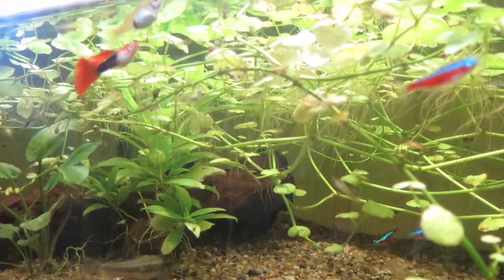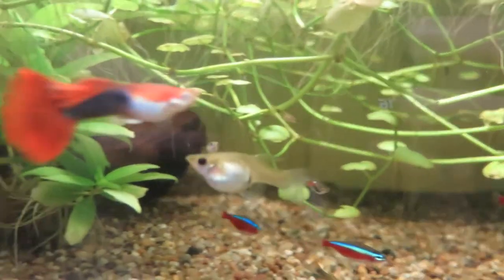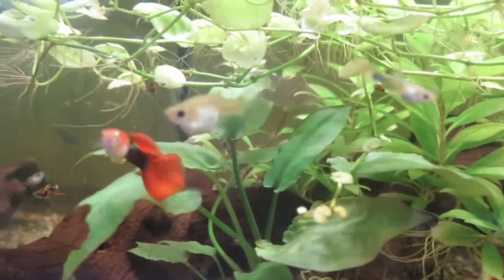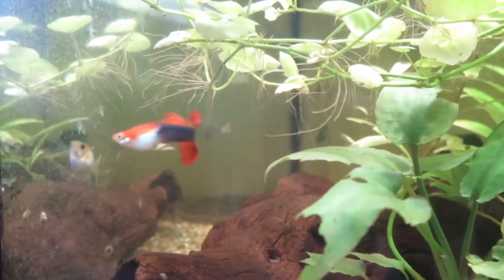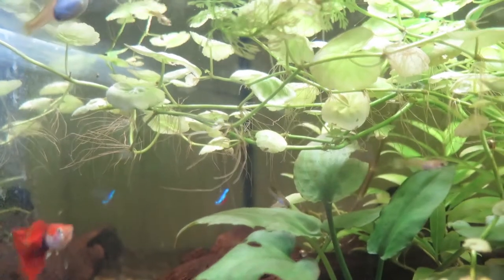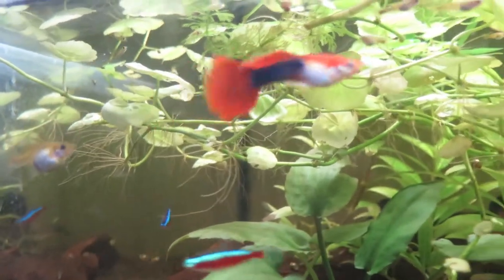Let's get into that. The size of your aquarium should be from 10 gallon or 30 to 35 liters up to anything, because these fish only need enough space to hide and swim around, but you shouldn't go under 10 gallon or 30 liters, in my opinion. The water temperature should be around 22 up to 27 degrees Celsius, that are 71 up to 80 degrees Fahrenheit.